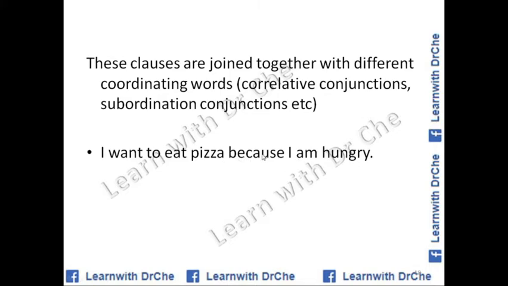Now, other sentences, because I am hungry. If you don't say I want to eat pizza, you say because I am hungry. Because I am hungry, and no one can stand because I am hungry. This is incomplete. This is dependent clause. So you have one independent and one dependent clause. These are joined together with word because, and this is a complex sentence. Okay, complex sentence is not a word that looks like this, of 3 lines. Complex is with at least one independent and at least one dependent clause.